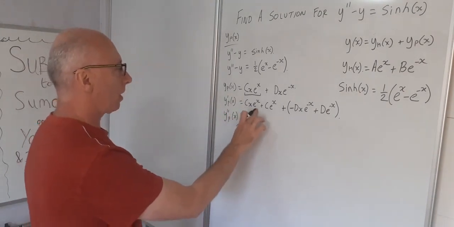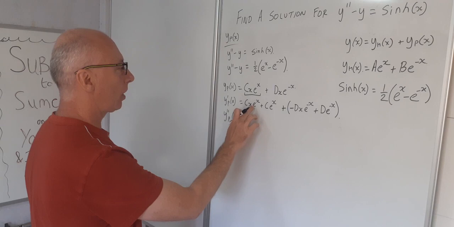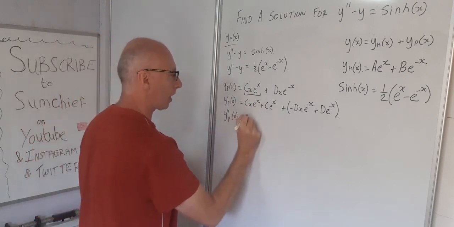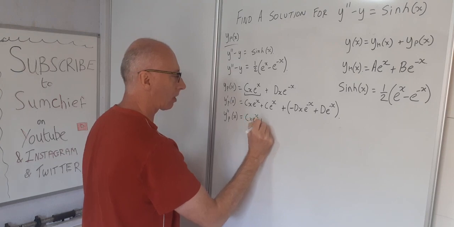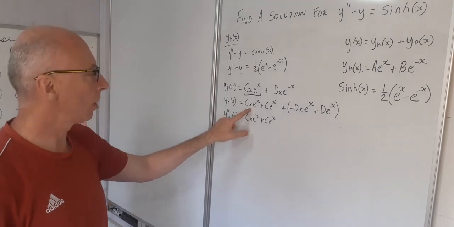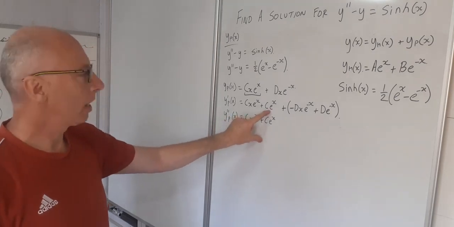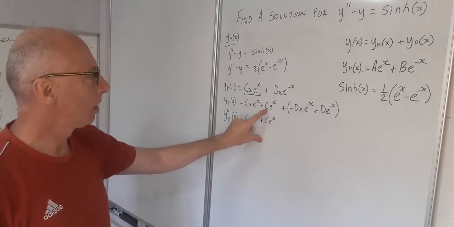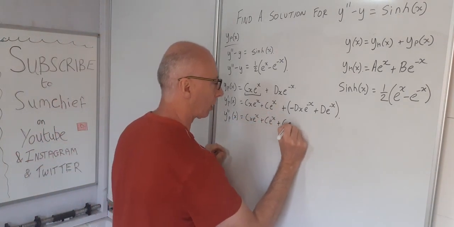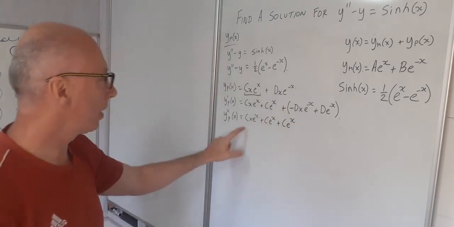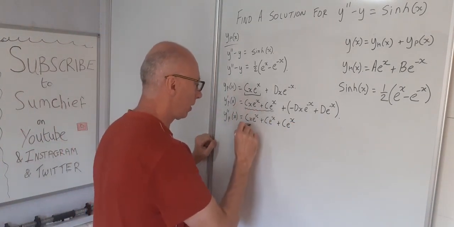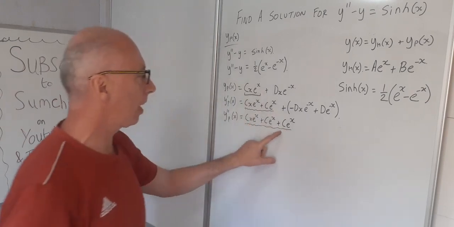So we've got cx e to the x. If I differentiate that, I've already done that before, and that's all of this. So that equals cx e to the x plus c e to the x. So that takes care of this term. This one here is just a constant multiple c, so to differentiate that, that's just going to stay as it is. So that's this term taken care of. So if I just put a line there, differentiation of that one is that one.